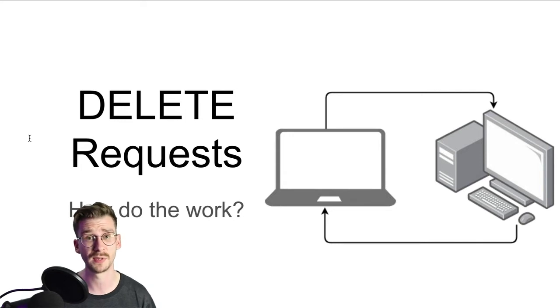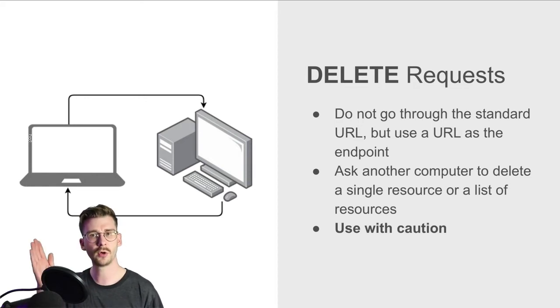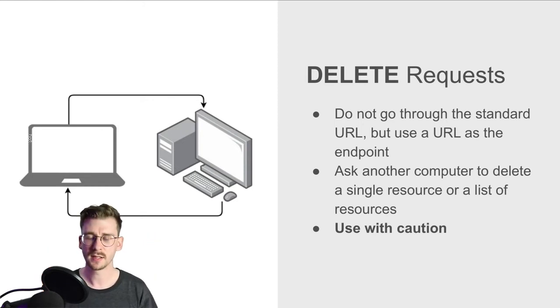What else is it going to possibly do? So a delete request, again, does not go through the URL, so you can't type delete.facebook.com and assume Facebook is deleted. It doesn't work that way. You have to use some code and you have to give it a specific endpoint. And what this is doing is you're saying, computer over here, make a delete request to computer over here, and all I want to do is delete a resource. And that's all it does.